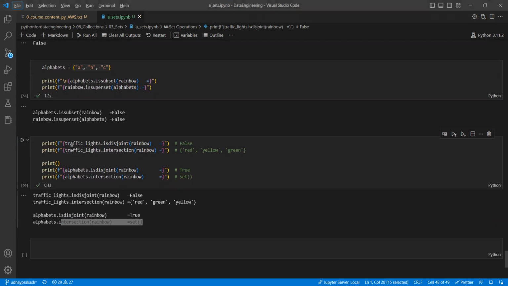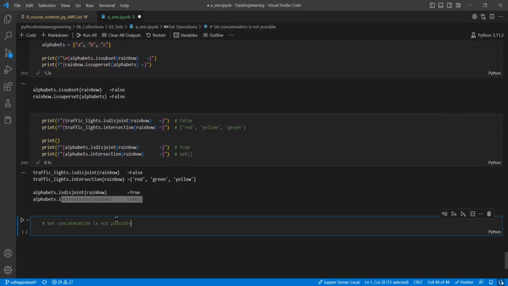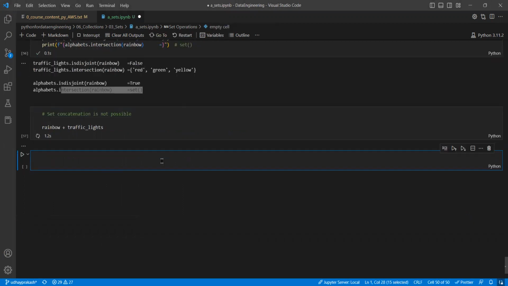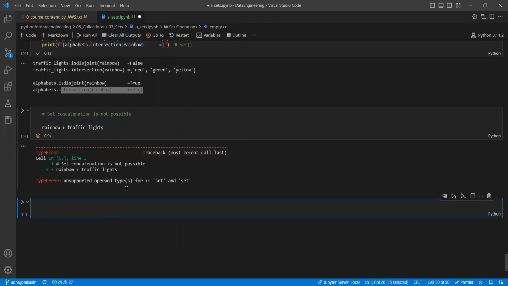Next, till now we used the plus operator with almost all data types we learned, right? You added two tuples, two lists like that. But we cannot add two sets. Sets cannot be added, and if you try, it will throw an error, unsupported operation.